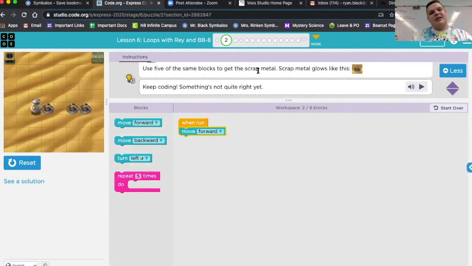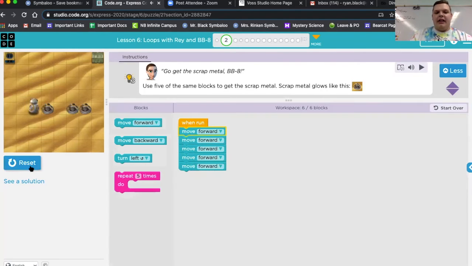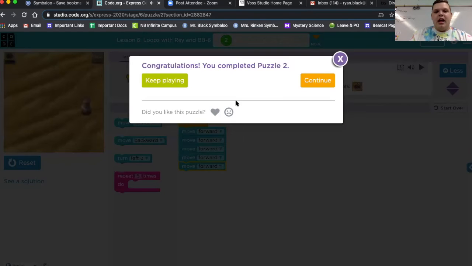So up here it says this coding is not quite right. So I'm going to reset it, and I'm going to add more. See, he has to move. If I count how many squares on this left part here, 1, 2, 3, 4, 5. So he has to move 5 times. I can run it. Look at it, it's working. But there is going to be an easier way.